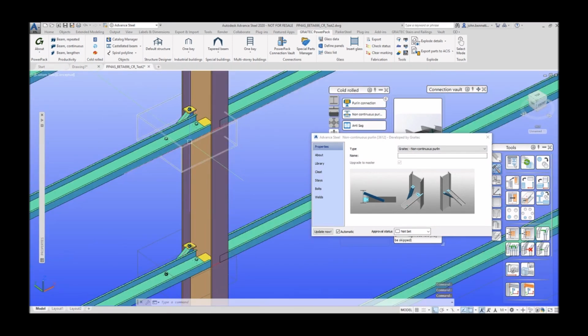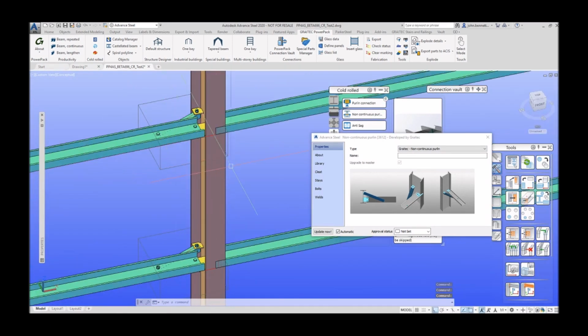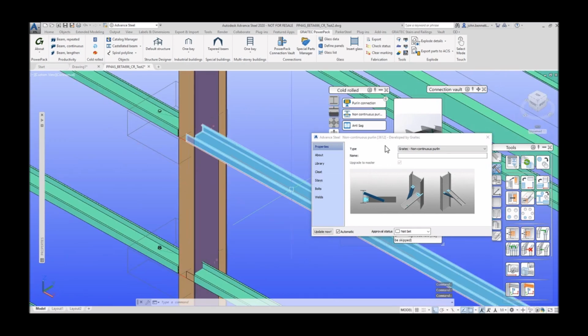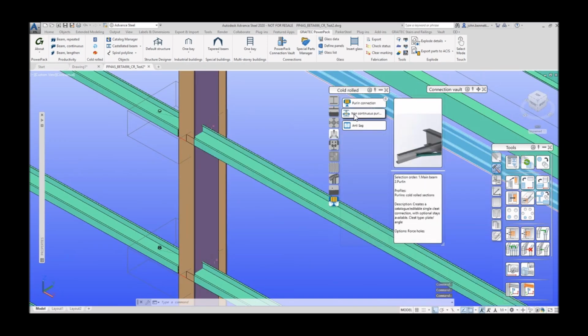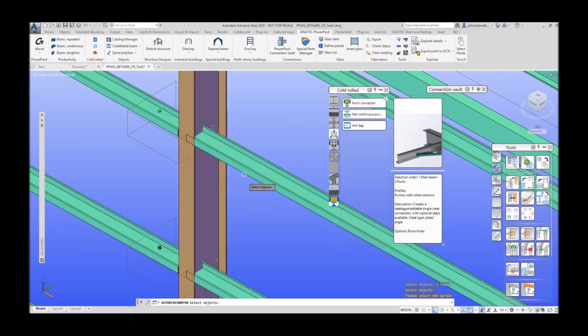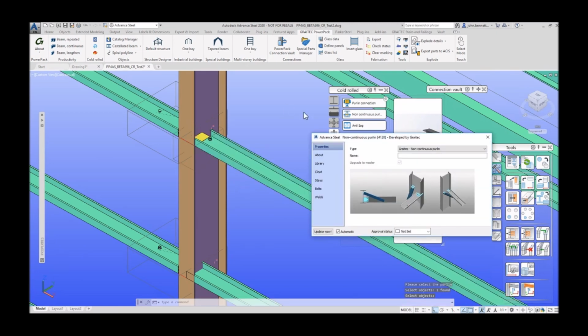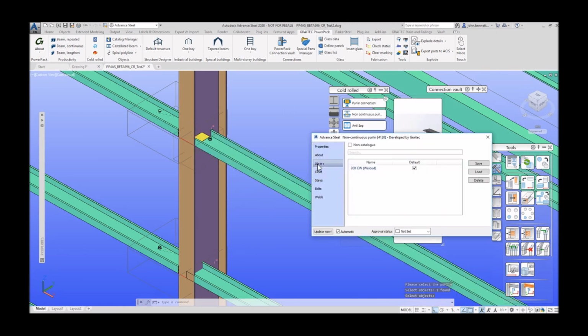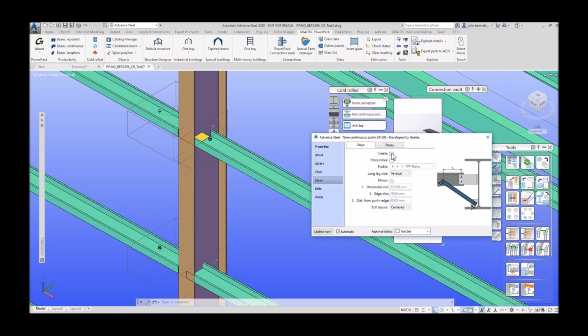So obviously this is a singular joint operation for the condition that it's in. You just, obviously the same thing, just follow the prompts. So select the main beam and then select the incoming purlin or side rail, and again it will put a library entry on that's been created. Obviously if you want to change it, just click the catalog button there. And if you want the stays, you just create the stay and it'll put it in.